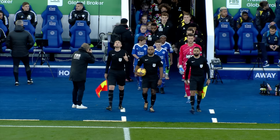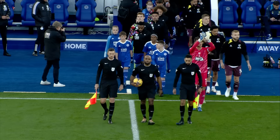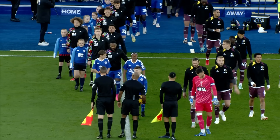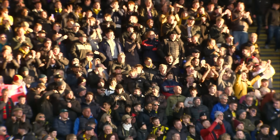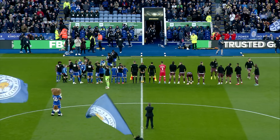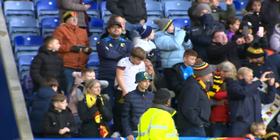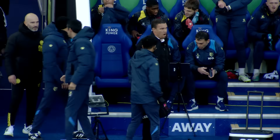It is that time of the week again, and with the last international break of 2023 now behind us, it's full focus on the Foxes as club football returns. That return provides an exciting challenge for Leicester City, as it is Watford who've become the latest visitors to the King Power Stadium. The Hornets arrive here in good form, unbeaten in their last six league games. But for Leicester, a chance to regain momentum and develop a gap at the summit of the Championship table.